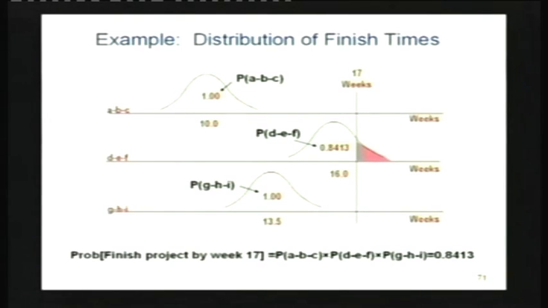You see the deadline. What do you think is the chance of path ABC getting delayed beyond 17 weeks? Almost 0. What is the chance of the GHI path getting beyond 17 weeks? Look at the bottom one. GHI. Almost no chance, but more chances than ABC. ABC is very safe. But look at DEF. This guy is the troublesome one. This clearly tells me that there is a substantial amount, about 15% chance, of my exceeding the deadline.